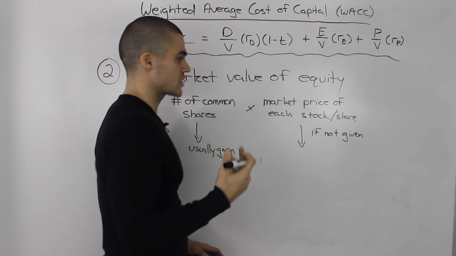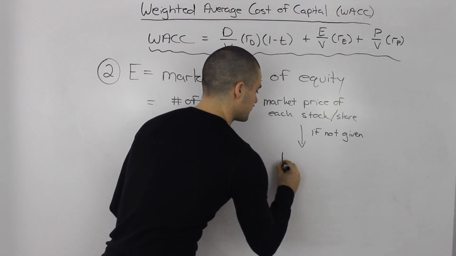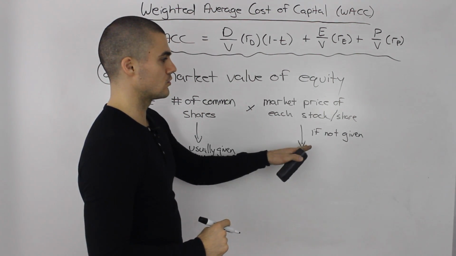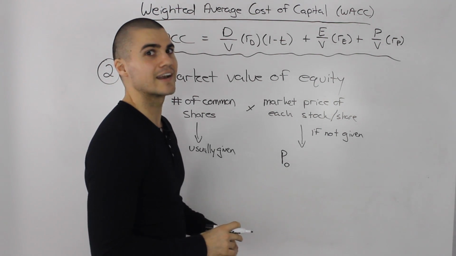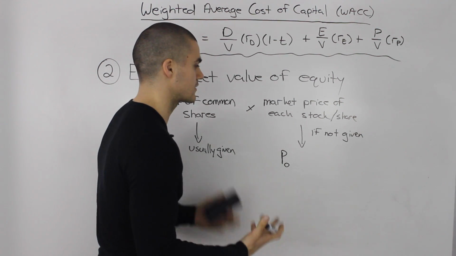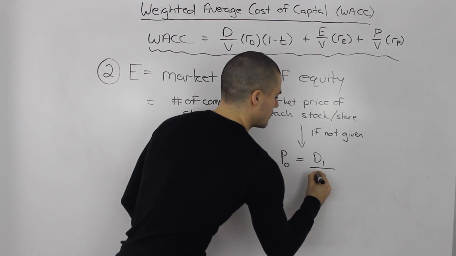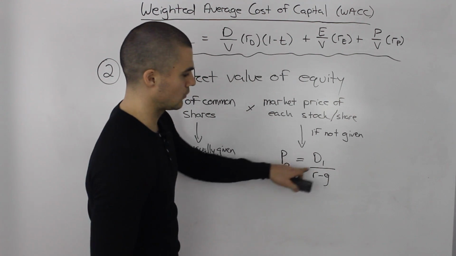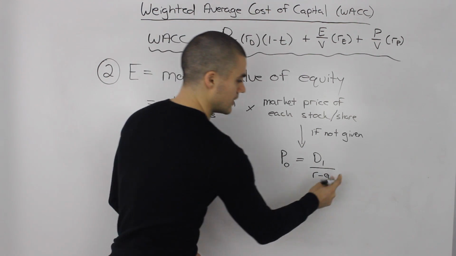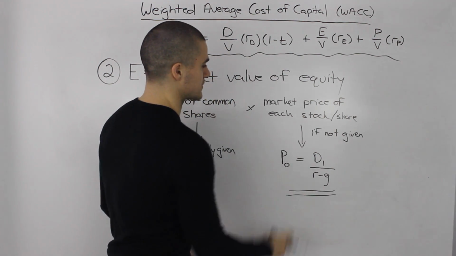If it's not given, this is a review of the stock chapter. We'll have to calculate the price, and usually what will happen is that the question will give you the characteristics of the stock, like what kind of dividends they're paying, and are the dividends growing, at what growth rate, etc. So all we do here is use the dividend discount model, which is the dividend in 1 year over the return on equity or the return on the stock minus the growth rate. So this is a review from the stock chapter.